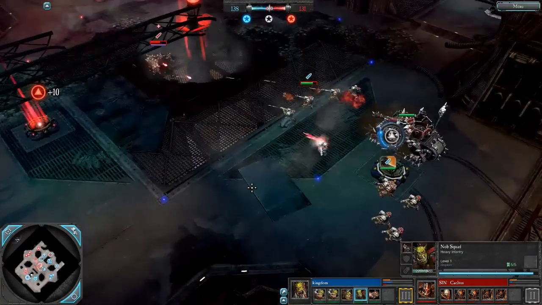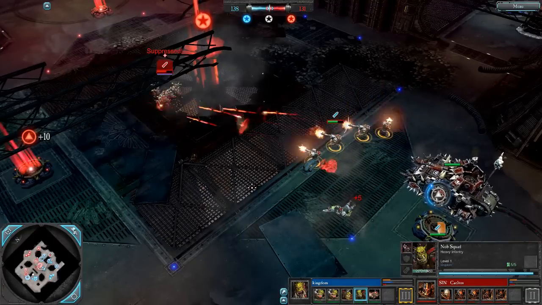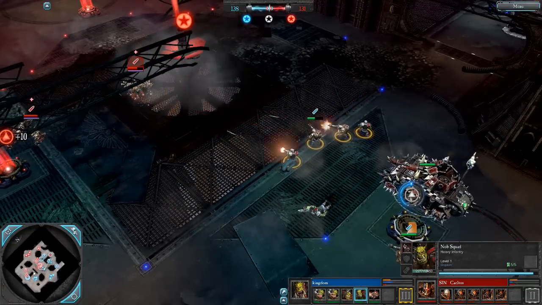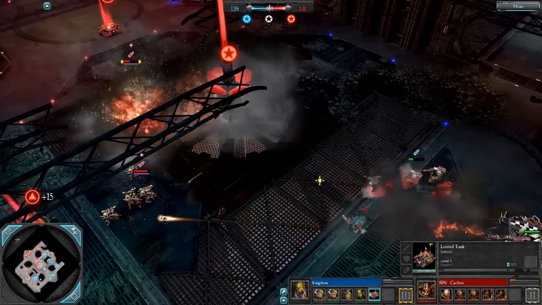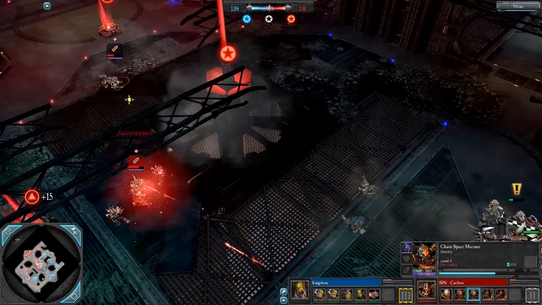Nom is moving down here. Mass engagement here. Yet again, there's not much they can do. They're suppressing the CSMs. A looted tank in the background, gonna do some good damage. Doing a massive strike. Oh, will he get it? Oh, he does get the hit, but doesn't actually kill any of the units.